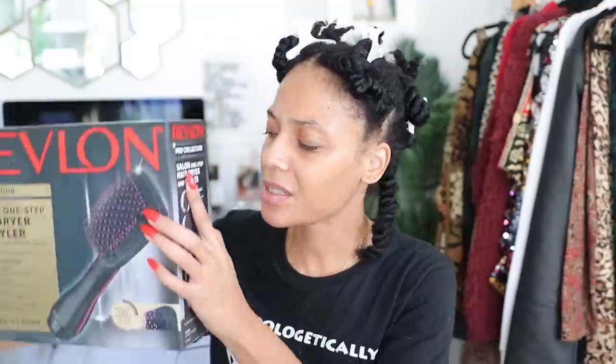All right, so this is my first time trying out the Revlon Salon One Step Hair Dryer and Styler. It's a little paddle brush blow dryer. I've heard so many amazing things about this, so I'm so excited to try it out. First things first, I just love how light the box is.